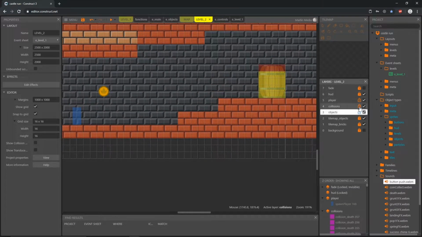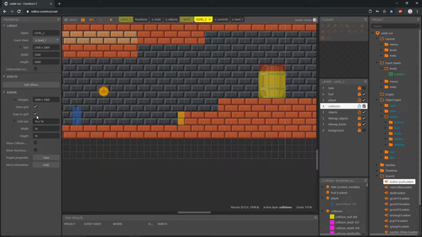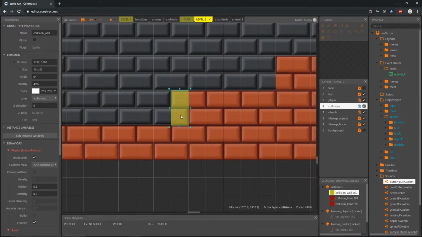So I'm going to unlock collisions. I'm just going to grab one of these, control click, drag out a copy, and then I'm going to make it small like that and kind of put it into place. And then I'm going to click on the layer or the layout and turn my snap to grid off. And I'll zoom in and I'm going to just bring this down just a little bit. And then with the arrow key, I'm going to slide it to the left so it sticks out.